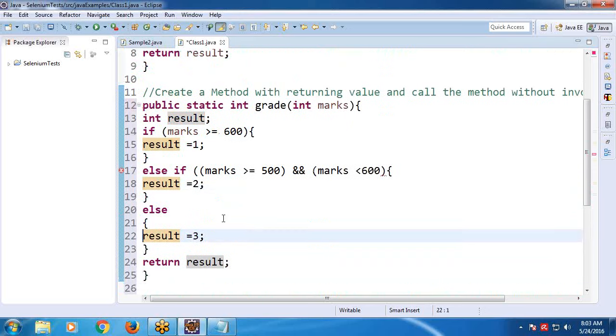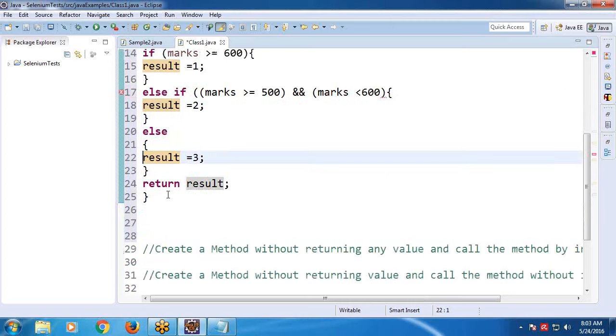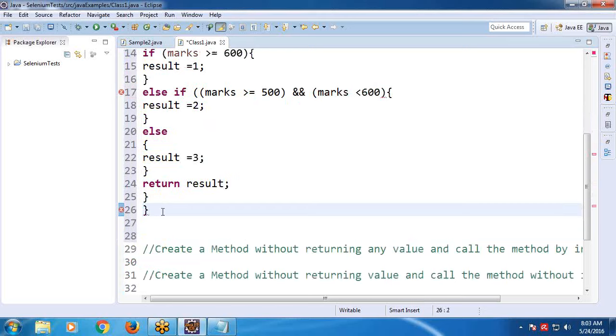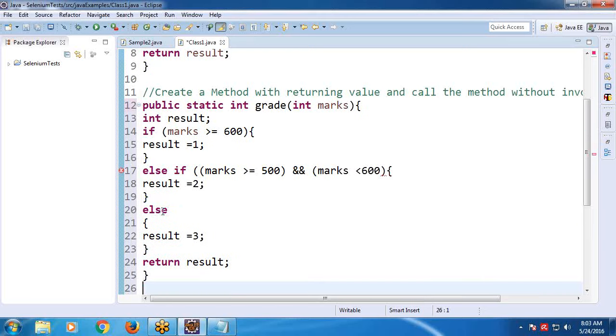Okay? Still error. I think we need to close one more bracket, curly braces. Else. No, not that one, sir. Else if. Where? Else is there, sir. Else if. Yeah. Okay, parenthesis. Okay?